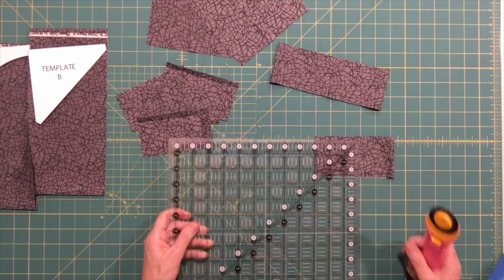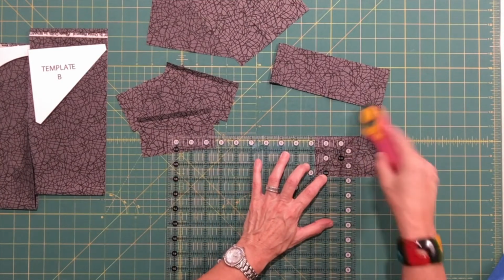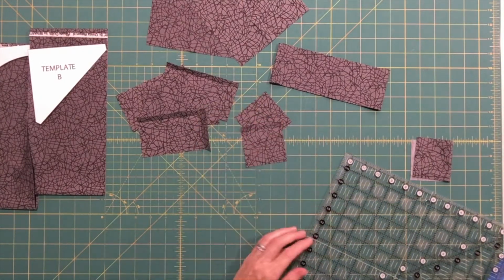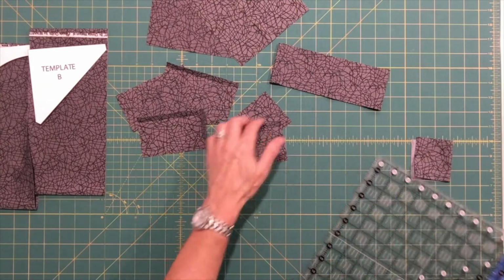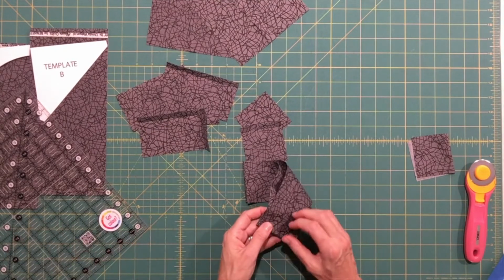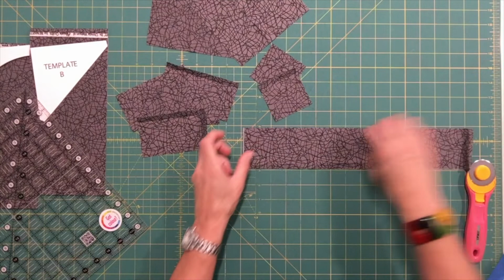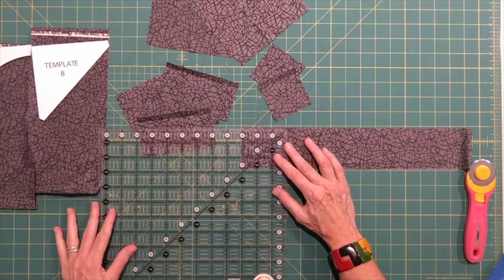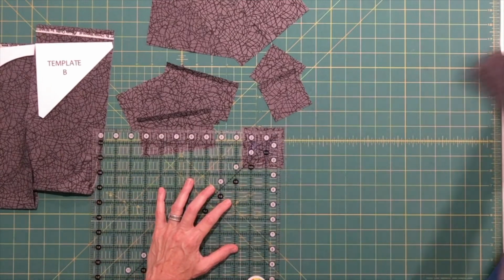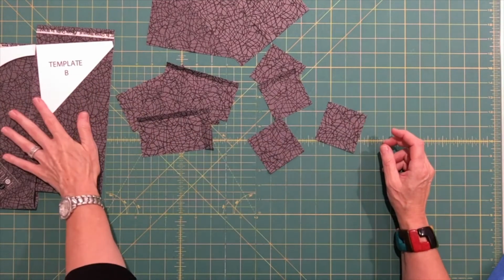What's left here I might as well cut up. I need 4 2 3/4 inch squares here. So there is 2, and I'm going to use this other strip that I cut to make the other 2. Let me just unfold it, throw that off to the side, and we'll get 2 2 3/4 here out of this strip. This can go off to the side for extra when you need it. And let's talk about what we just cut before we get back to the template.